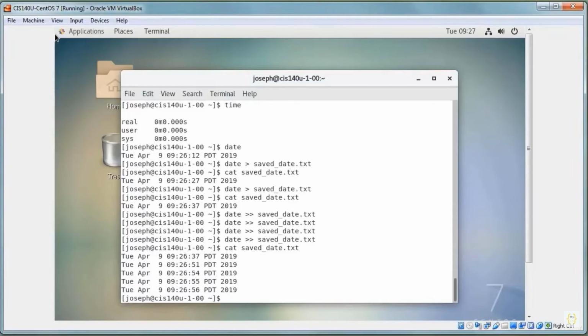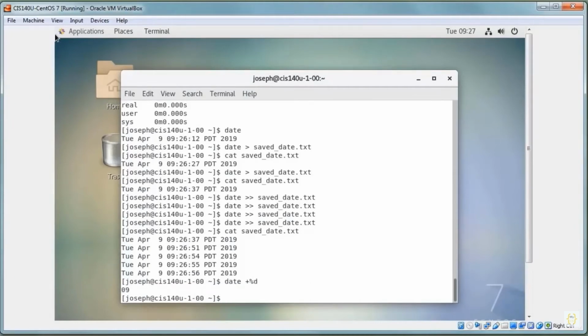That can be useful. So what's the backtick? Well, the date command also has options you can use. So if I do date plus %d, it says 09. Well, that's because it is the 9th day of the month.